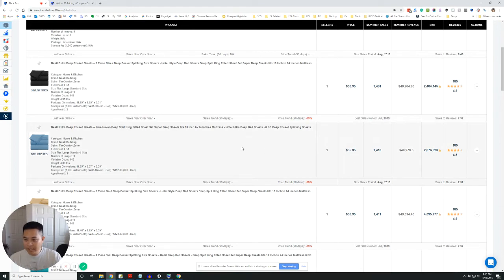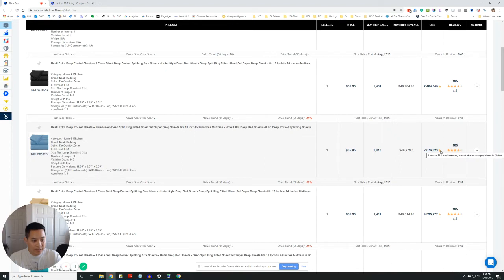So let's go back to some of these sheets, and it's interesting because again they sell a ton of sheets, 49,000 a month. That's kind of mind blowing to a certain extent when you're just starting out. The first time I started seeing some of those numbers, it was like, wow, that's incredible. But over time, you'll get used to it, and you'll be like, oh, cool, I could be doing this too. So what we want to see here is, okay, it actually fits within our criteria. This one's like $36. It's got monthly sales of 1,400 or so units, and obviously the 49,000 in monthly revenue.